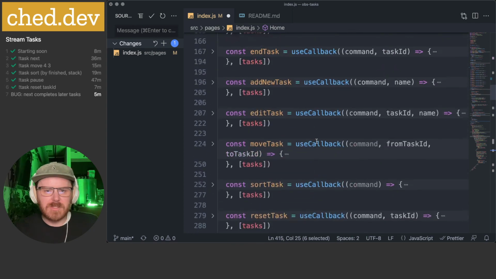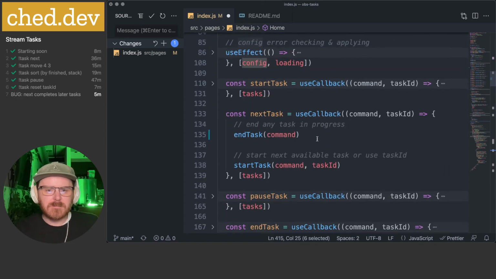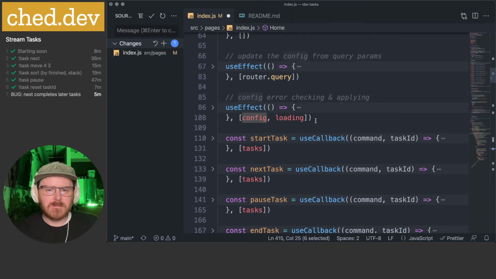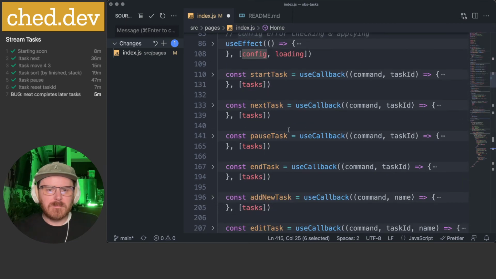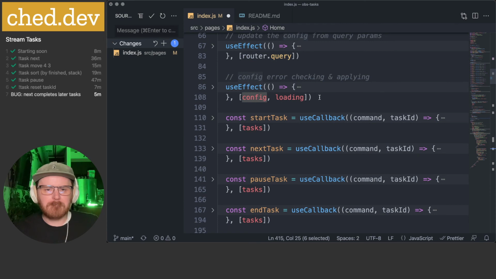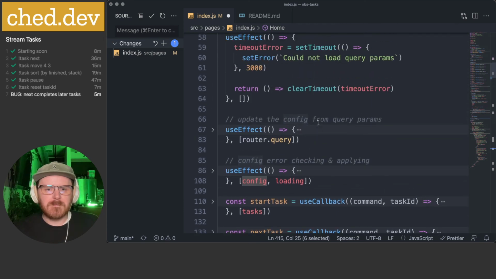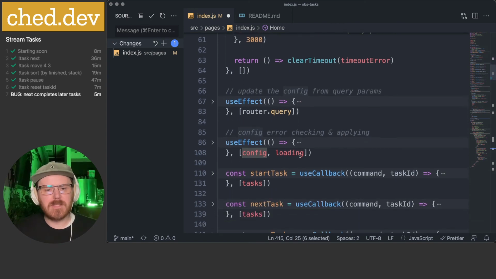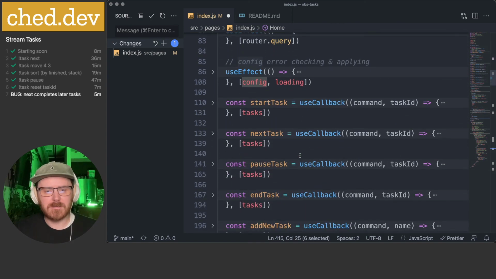When would config change? Update the config from the query params. So once the config changes, that's when we do want to connect.